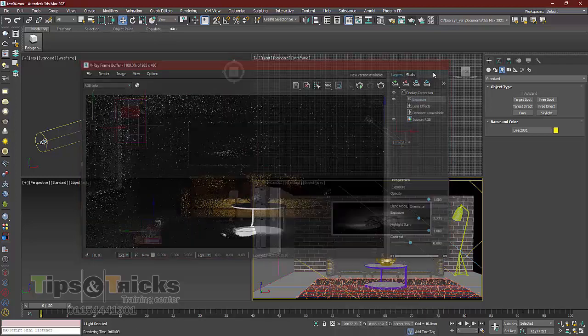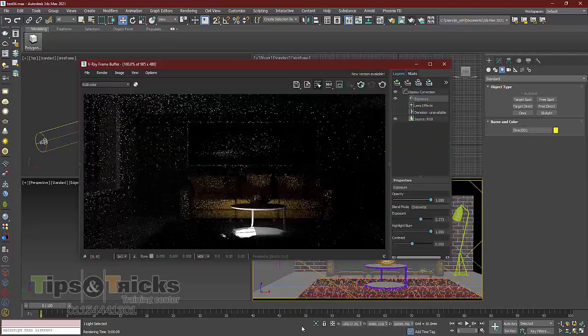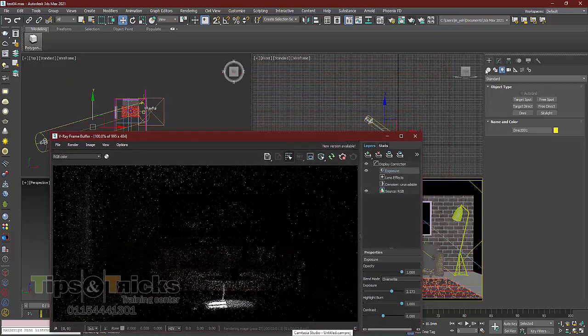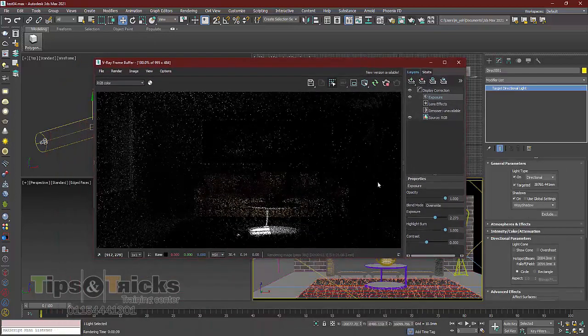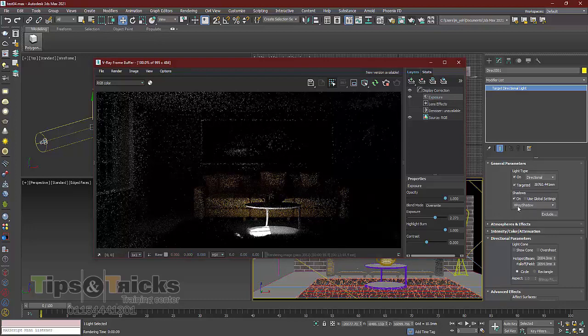Okay, so all we have to do, let's open our interactive render so we can test something like this. So I'm gonna go to Modify and try to modify my light. First of all, you have to make sure that the shadows are on, because sometimes in old versions you will not find the shadow on, so you have to turn it on if it's not. And to make it work as a V-Ray light, you should choose the shadow type VRayShadow, so it will work with you like this.